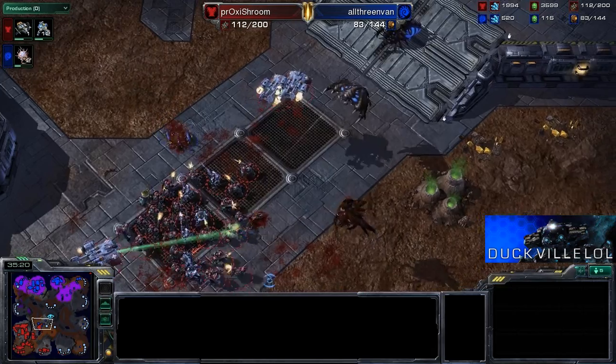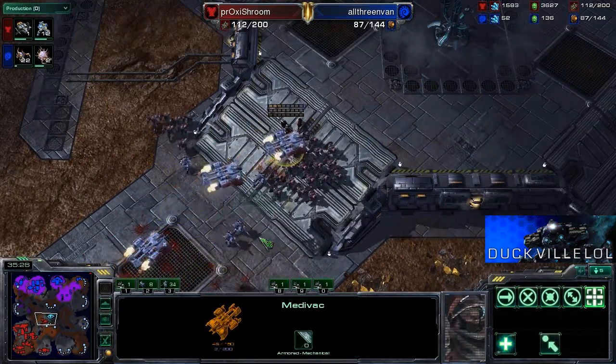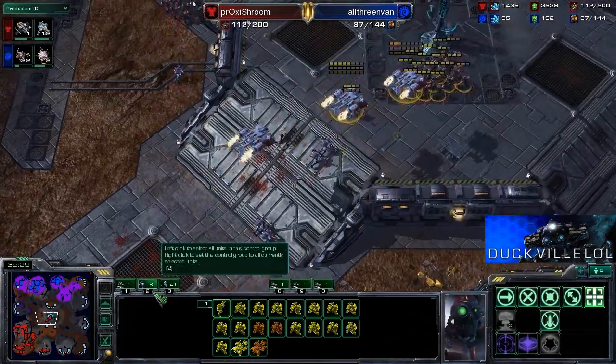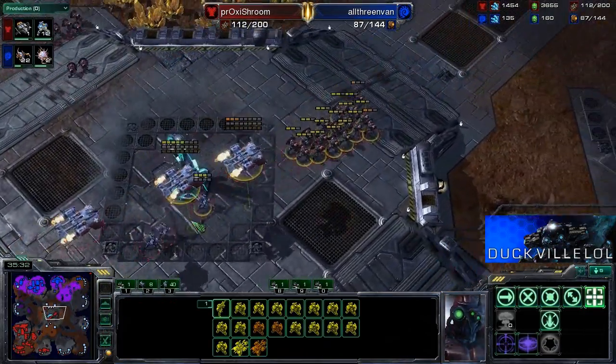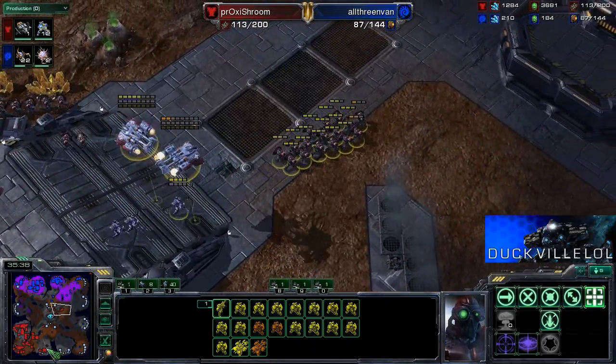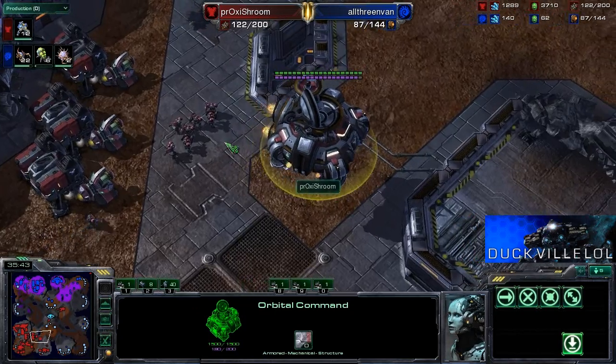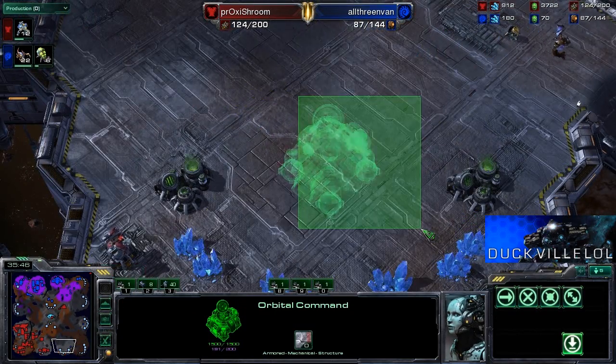But now actually pushing all these units out into the open. As we mentioned there, wide open spaces there for those Broodlords means that the Ghosts and the Marines have free range to move around the map and actually take care of those Broodlords before they can become too much of a further threat. Now, Shroom is actually moving his main base orbital command across to this base over here.